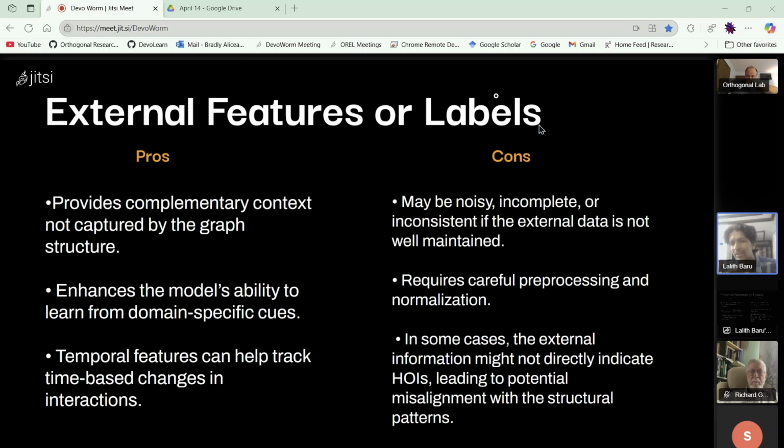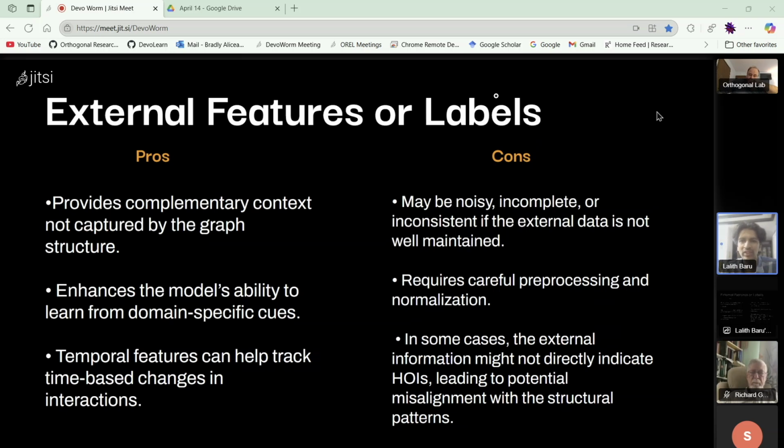The disadvantages, or the cons, can be seen like this: they may be noisy, sometimes incomplete or inconsistent if the external data is not well maintained. If we haven't got the correct representations associated with the two neighborhoods or the two nodes, or we are trying to model the interaction, then it generally fails.